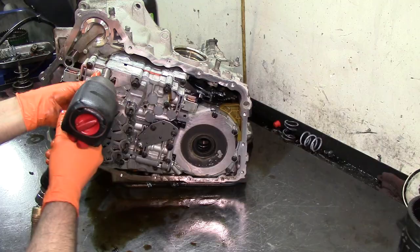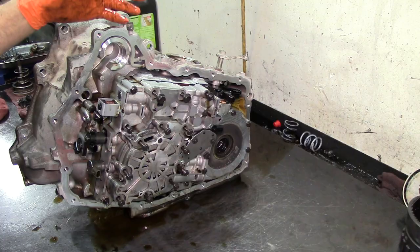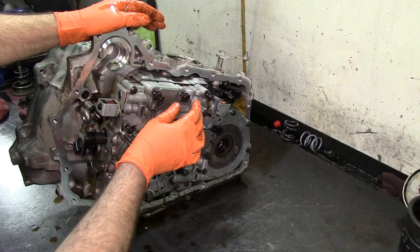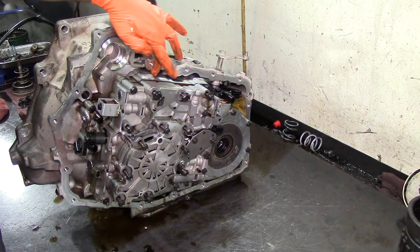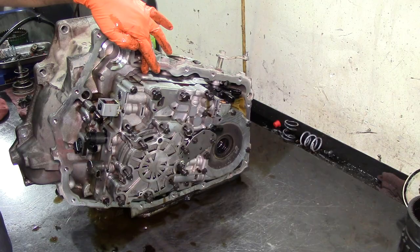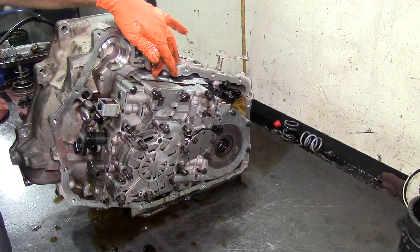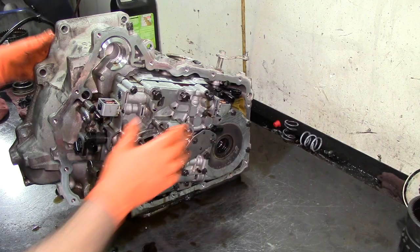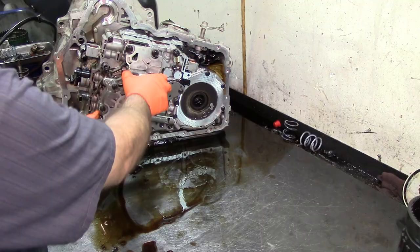Now in earlier models, the paper gasket, the channel plate gasket, that's what they're called. These two bolts sometimes would have been loose from factory or not torqued properly, and they had a paper gasket, and they still make them with paper gaskets. You tear down one of these units and it still has paper gasket, but there's an updated channel plate gasket that's metallic. What used to happen is that the gasket would rip and it would leak out of the breather. It was spraying fluid all over here. It just gushed out of the breather, and the breather's right here. If you can see that, that's our breather. All right, let's go ahead and remove our pump.